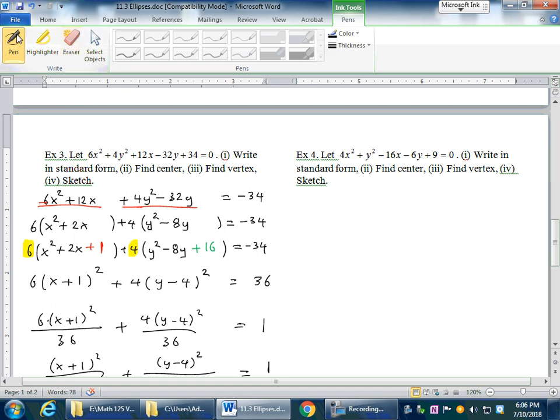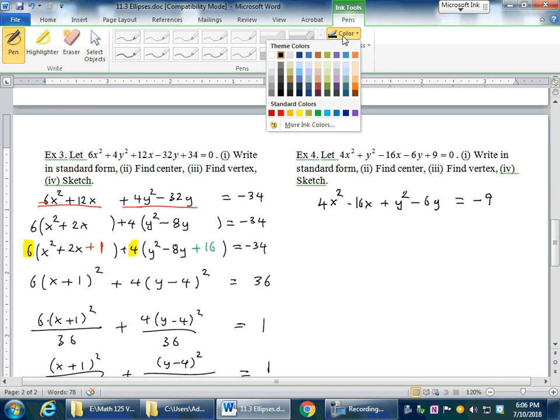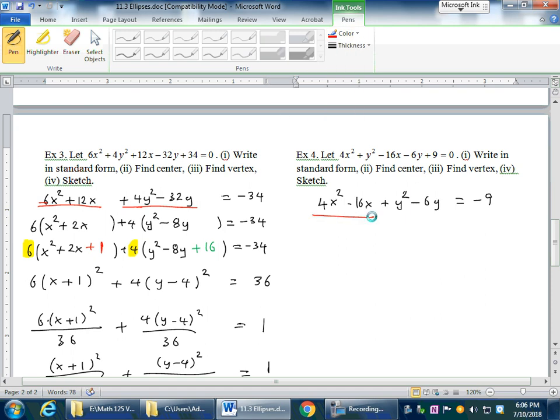So first I'm going to have to complete the square, so I'm going to rearrange all the x values. So 4x squared minus 16x plus y squared minus 6y equals, subtracting 9 on both sides. And then factor. For the x part, I need to factor 4 out. For the y part, I don't need to factor anything. So this will become 4 times (x squared minus 4x) plus y squared minus 6y, and then equal to -9.